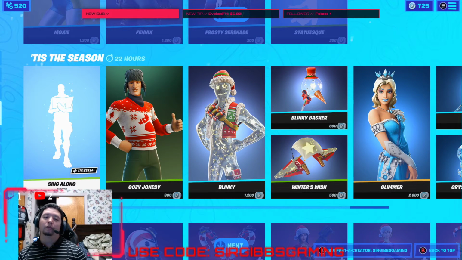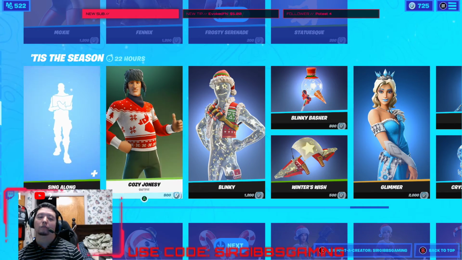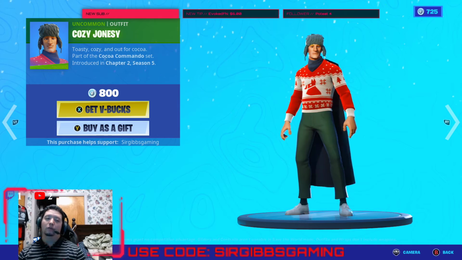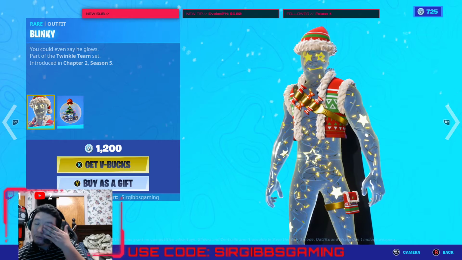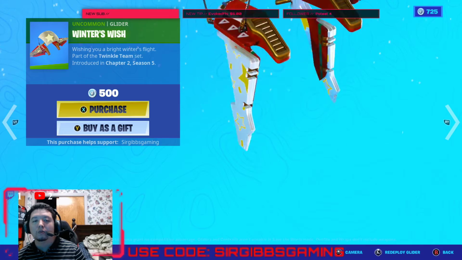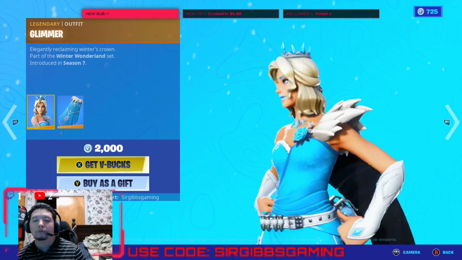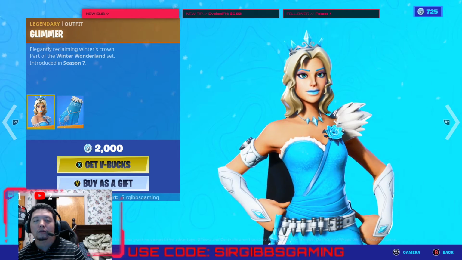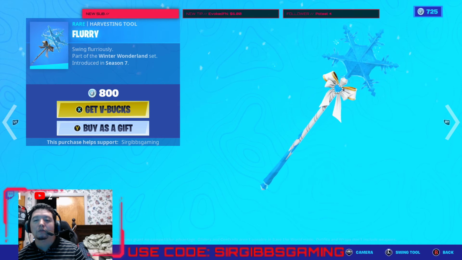Then we still have the Tis the Season items. Seems like all the Tis the Season items go for at least another day or two, usually up to 3 days. Sing Along Emote is still free in the item shop, guys, if you haven't got it. The Cozy Jonesy outfit, 800 V-Bucks. Got the Blinky outfit, 1200 V-Bucks. Got the Blinky Basher, 800 V-Bucks. Winter's Wish, 500 V-Bucks. Got the Glimmer skin, which looks like Frozen. Not really, but 2000 V-Bucks. Then you have her pickaxe, 800 V-Bucks. It's pretty nice.